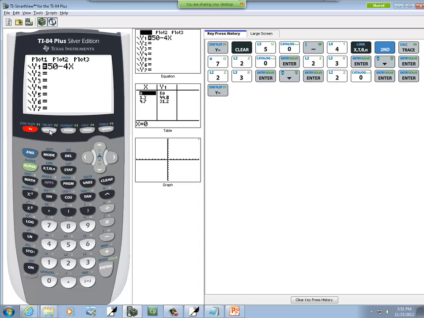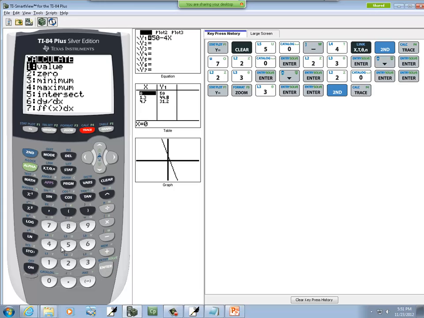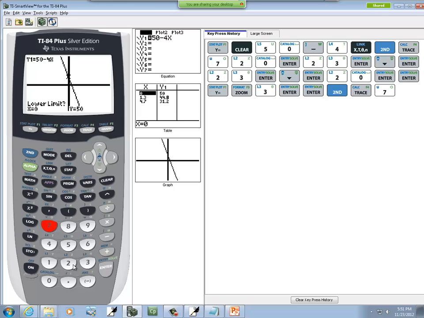I didn't really want to go into this in this depth, but if I press zoom and choose zoom out and press enter one time, let me press enter one more time. Now that should be enough, hopefully. If I do second trace and choose 7, 20 enter to 23 enter, negative 108. Now notice it's below the x-axis, and we came up with a negative. Now we're not dealing with area, so in some cases having a negative is very possible.